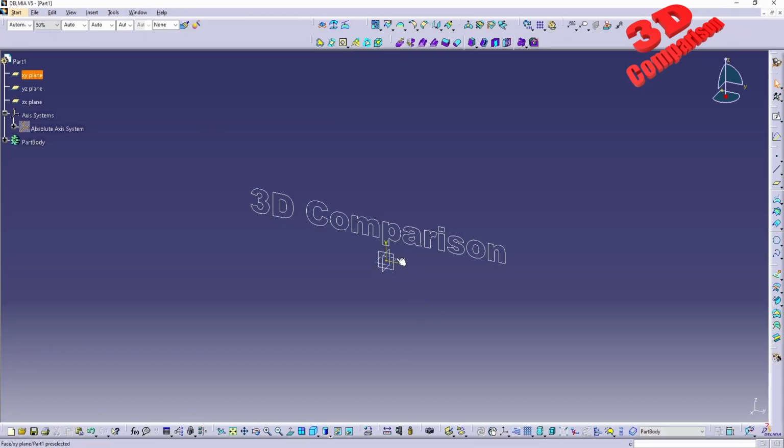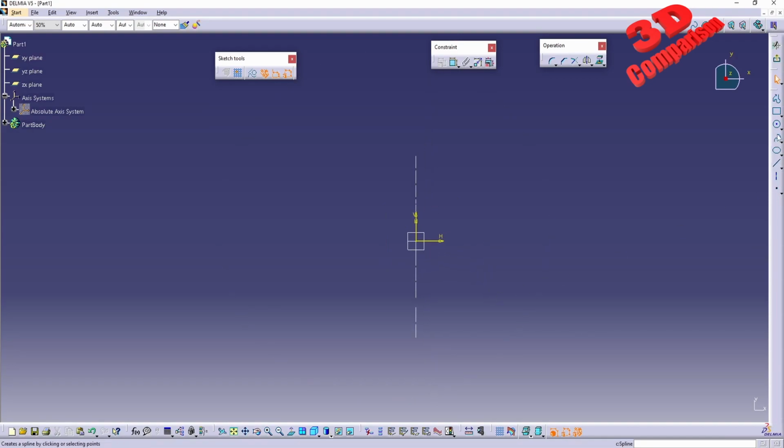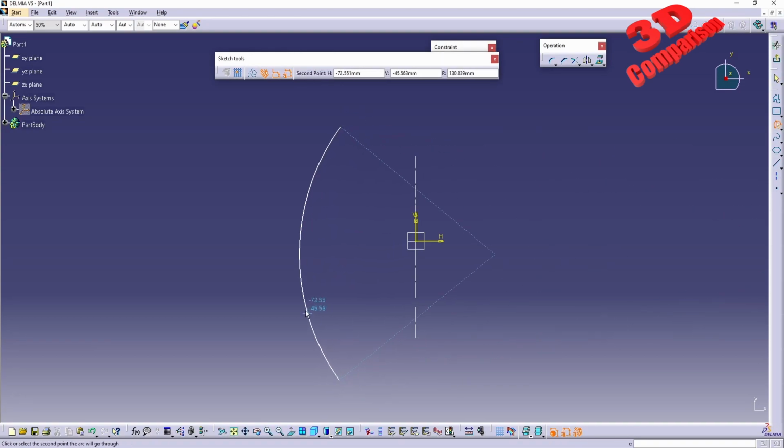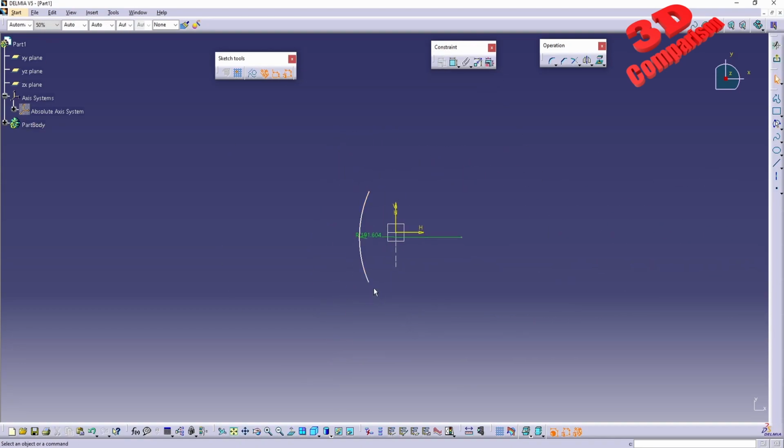So Start, Shape, Generative Shape Design. And over here, I will select the X and Y plane. And within the X and Y plane, I will create a 3-point arc. We see over here on the vertical, this will be the length of our text. Therefore, I will create the 3-point arc to be slightly bigger, something like this. And we're gonna also choose the side that we want that curvature to be defined. So this will be like this. If you want, you can add a specific value, but I will just add it like that.